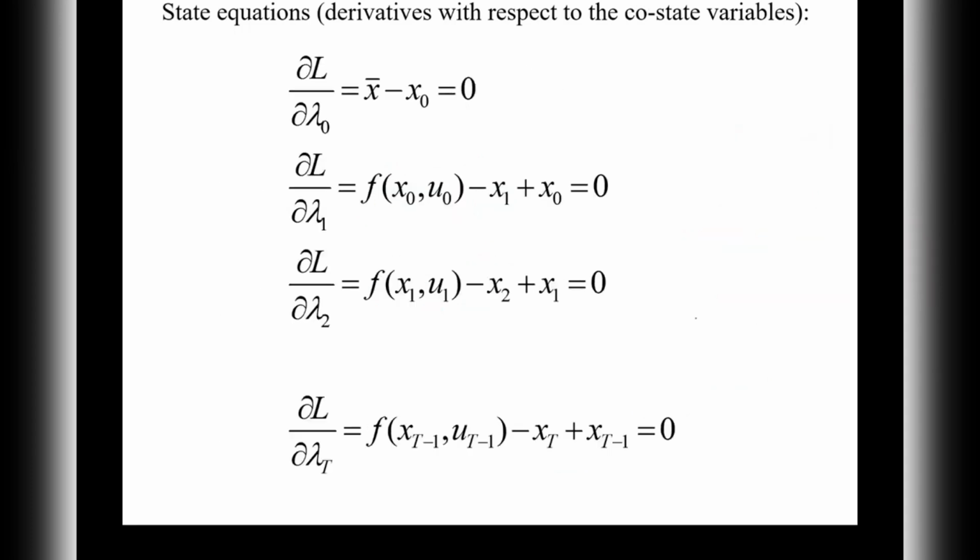Then we look at the state equations, which basically give you back the equations of motion. And you see that we take the derivatives again with regards to lambda 0 all the way down to lambda T. We take each of those derivatives. This gives us the initial condition again, and each of these gives us the various conditions for an optimum, and each of these is the equation of motion. You'll notice that what we've recovered here are these equations of motion.